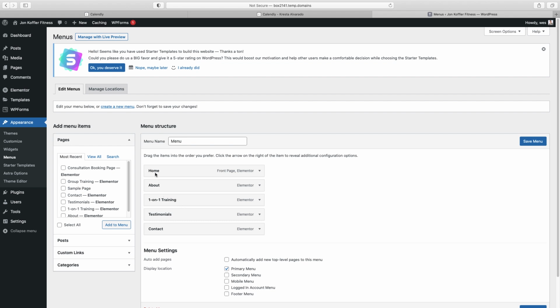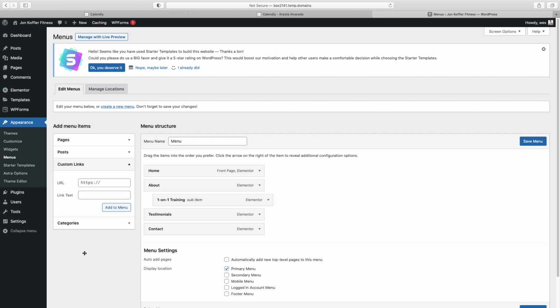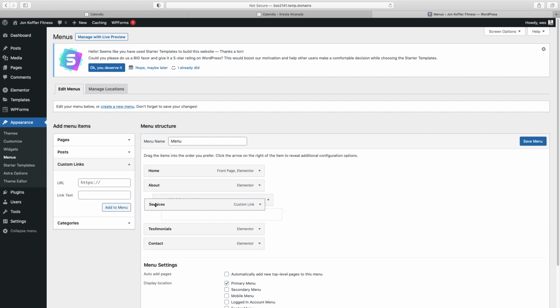So basically we want to have one of these that says services, and then the services are nested underneath it. And that's how you get that effect of, when you hover over an item, there's a submenu that drops down below it. So let's go over to custom links, and we're going to type in services. And then for the URL, we're just going to put a hashtag. And we're going to say add to menu. Okay, so services, we're just going to put right here. For some reason, it's not letting us put it over. Okay, just slightly buggy. We're good now.